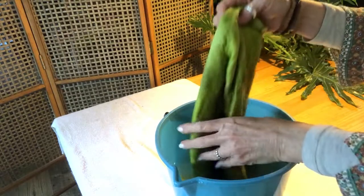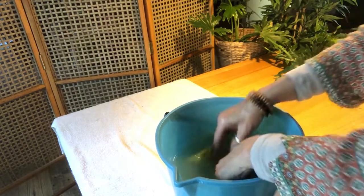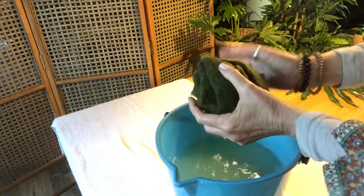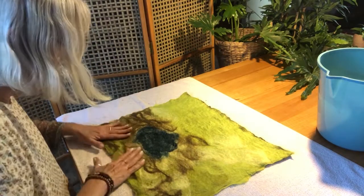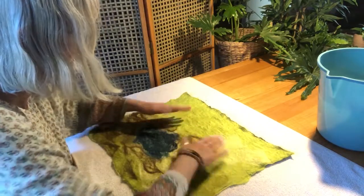Finally, we're going to rinse the felt in a bucket of warm water. You can add a dessert spoon of vinegar to that water. It helps to remove the soap. Gently squeeze out the water and then roll it out onto a towel, patting it down, squeezing out any excess water. Now lay your felted playmat out onto a dry towel.